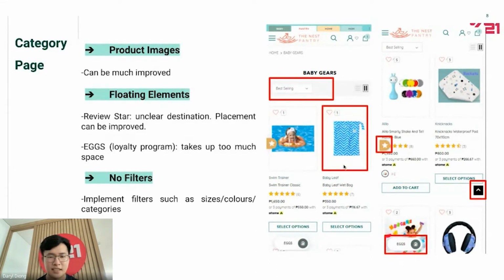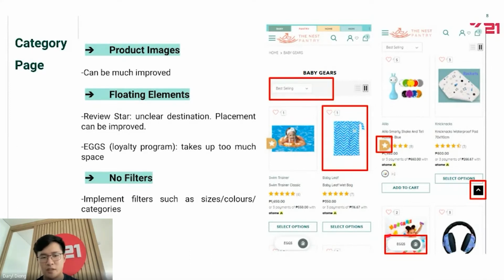Yep. The second insight I want to share is the floating elements. So you can see there's a star here, there's an arrow here, and there's a loyalty program here. So it's just a lot of overlapping elements that could be a bit distracting. If you were to run a CRO test, remember what I shared a few days ago, essentially we want to split the traffic into half. Half of the people visiting the collection page would see the current structure. The other half, maybe we want to try removing a few things.